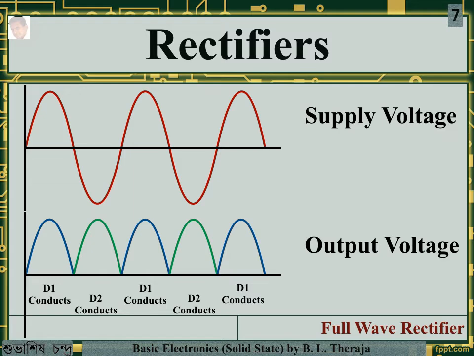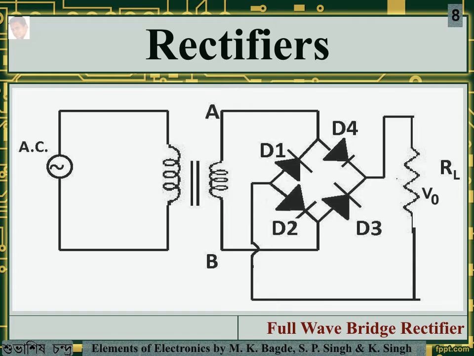The peak inverse voltage is also twice that of a half wave rectifier, and hence there was a requirement to create another rectifier which will overcome the limitations of this particular full wave rectifier model. It was overcome in a model called the full wave bridge rectifier. In this model, we see that there are four diodes which are connected in a bridge formation, and at one point of time, two diodes conduct and the other two don't. We'll look into the conduction right now.